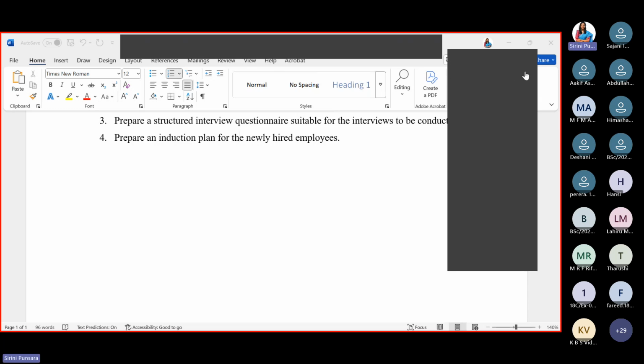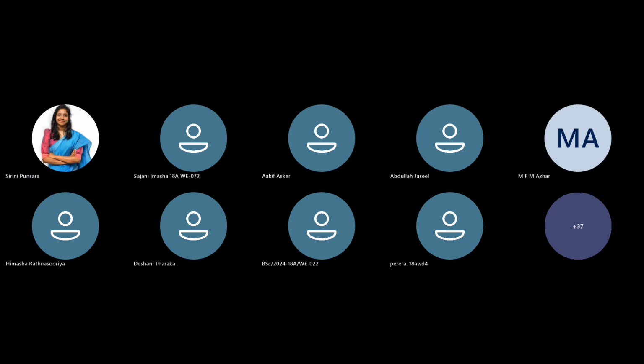Then activity 4 will be, okay. Then what I will do is, since I think in activity 1 you have done the advertisement, questionnaire, and have you written selection methods as well? And induction. All four. Yes, ma'am. I think. Okay. Then if all four are there, then there is no need to do any more activities. I will give marks for that.